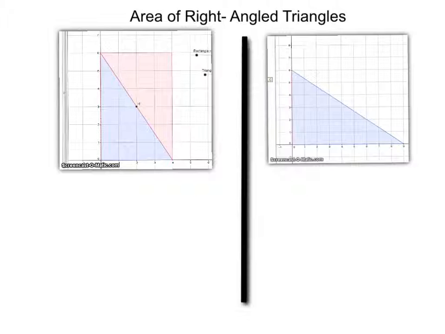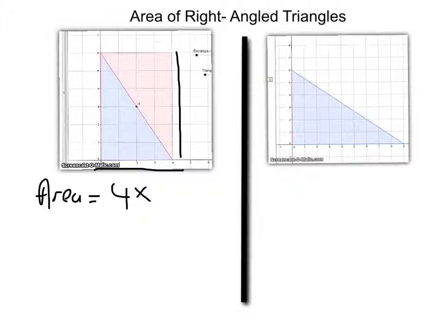So if I look at the length of this rectangle, the base would be down here, and as you can see, that length is 4 units long. And if I look at the width of the rectangle, or the length, that is 6 units long. So the area of the rectangle is going to be 4 units multiplied by 6 units. But because we only want the area of the triangle, which is exactly half of that rectangle, we're going to multiply that by 1/2. So our area becomes 6 times 4 is 24, and half of that is 12. So it would be 12 square units.